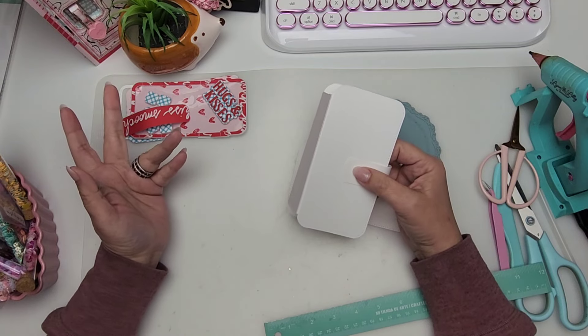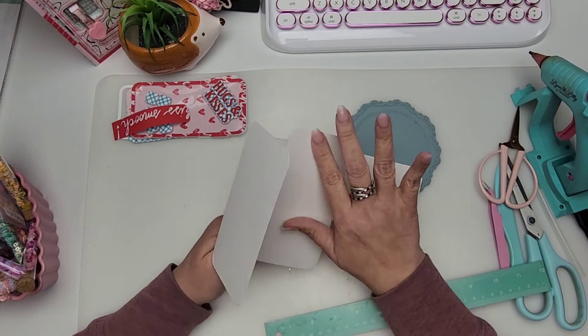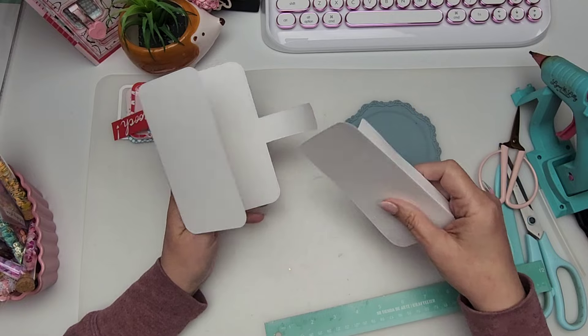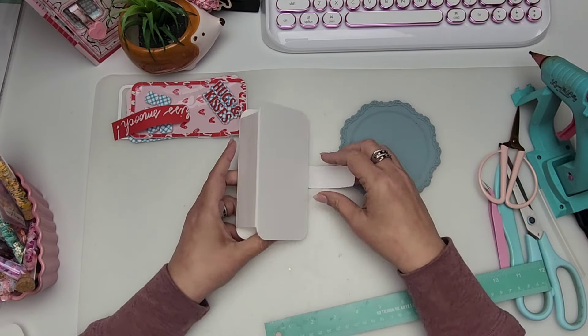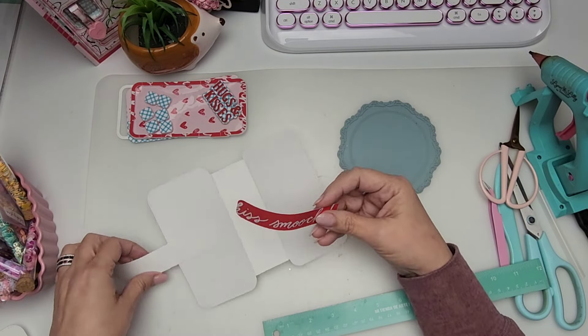It's actually gonna end up looking like a phone, but my initial thought was it'll be a phone cover unless I put the shaker inside. No, because I want to fill this with embellishments, so we'll stick to our original plan. This is what it looks like — I cut this piece of paper out and we're gonna glue it onto here.